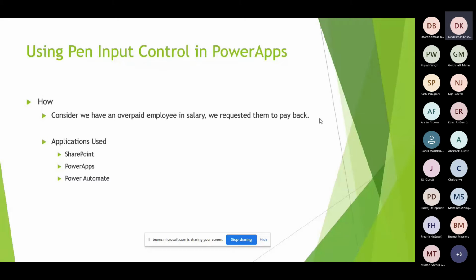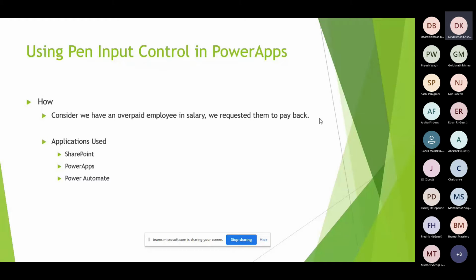For that they need to get an employee signature, and to store that, in the next salary they want to deduct that extra payment amount. So for keeping track of this, we can take a real-time scenario to work on how we can utilize this using the pen input control.